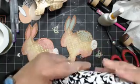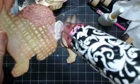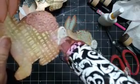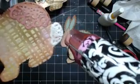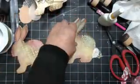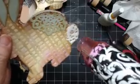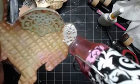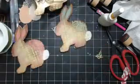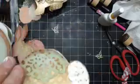Okay, heat gun. Heat gun. Should puff up. There it goes. You see it? See it puffing up? You see it? The only thing you have to remember is that once you use it, you definitely have to let it dry for like 24 hours, because otherwise it'll squish down because it has a little puffiness to it.